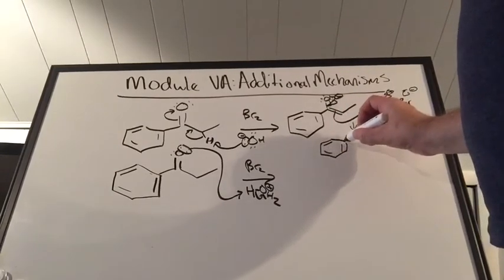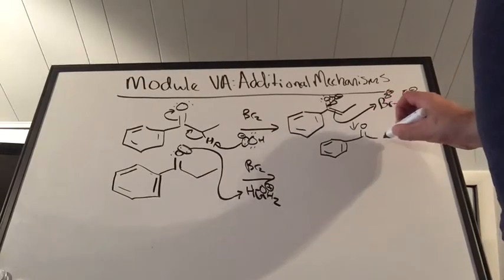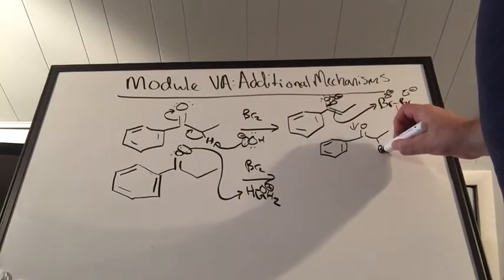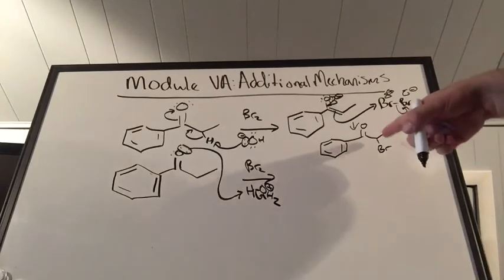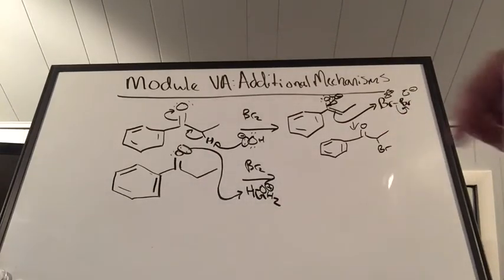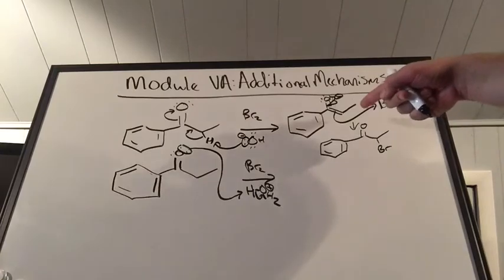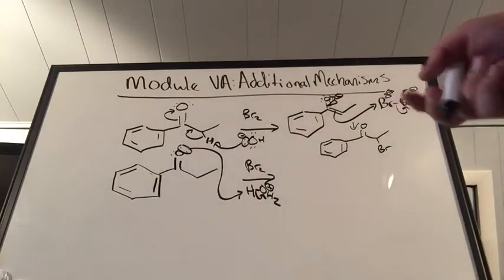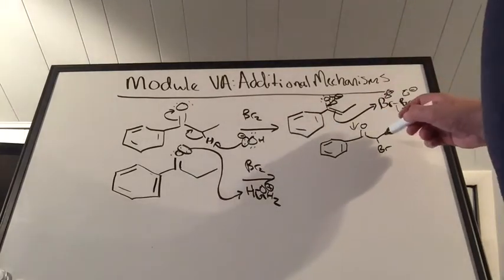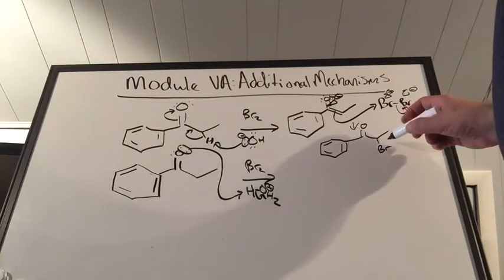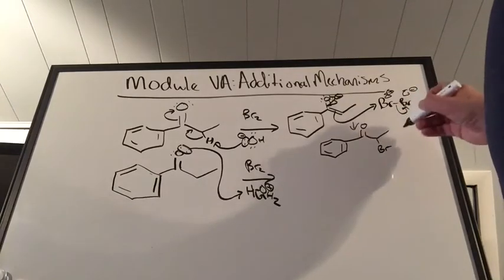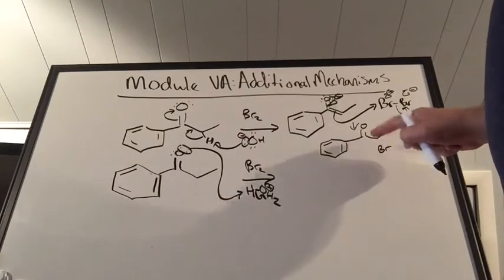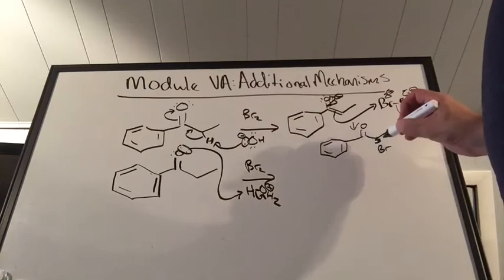Okay, so let's look at one of the products, or this product here. So this will be R or S. Something I failed to mention on the last particular example, that when you have enolate chemistry, sometimes you're going to get R and S configurations depending on if there's some stereospecificity. In this case, there will be. So you have RS, racemic mixture. Again, when I do a racemic mixture, I just do a squiggly line.